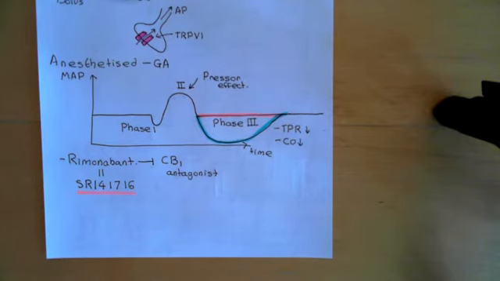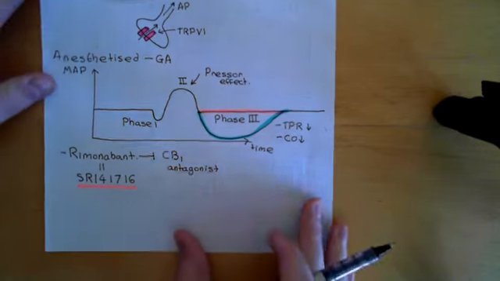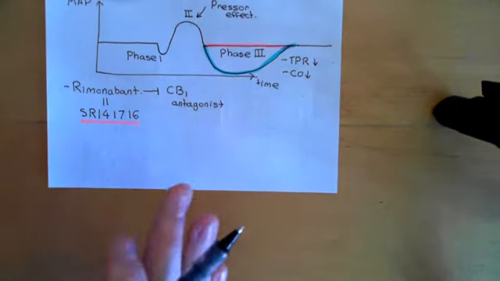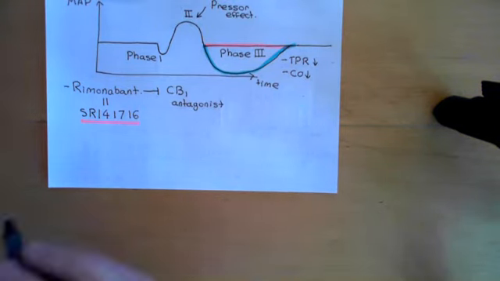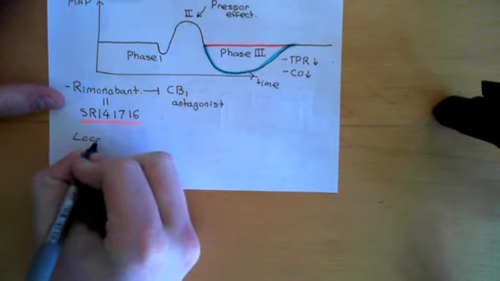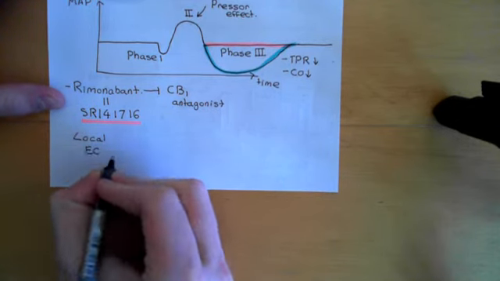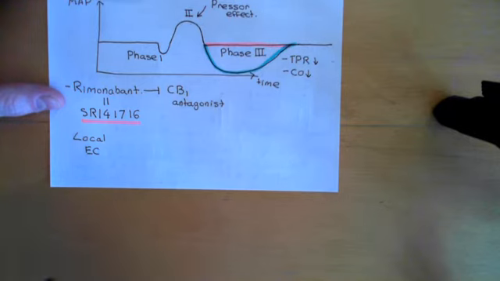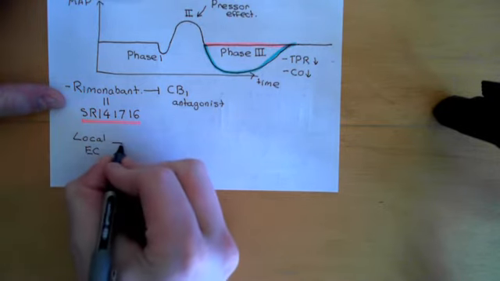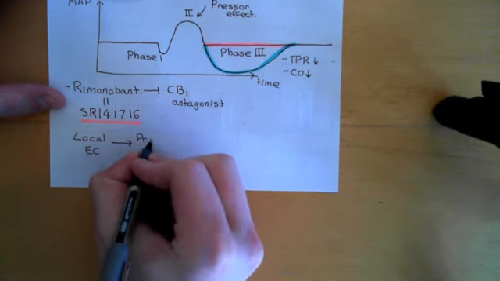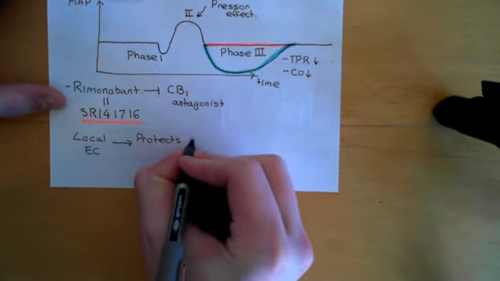Okay, right. So now what I want to do is summarize where we have got to with this, and then take it further by looking at the CB2 receptors and their role in potentially protecting you against ischemia reperfusion injury. So to summarize then, what we have seen is that if you get a local rise in endocannabinoids, this causes vasodilatation to that local area and therefore can protect you against ischemia.